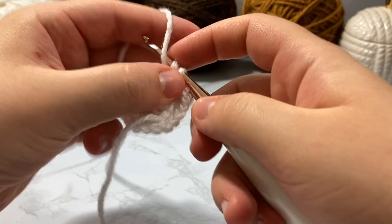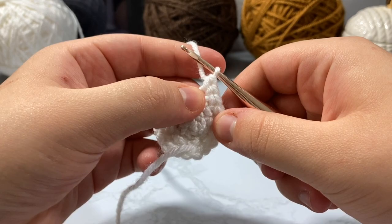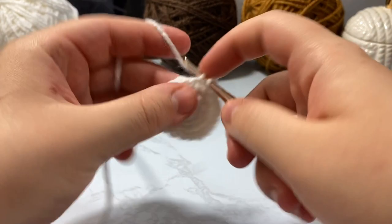There's some fluff, sorry about that. Three is the increase stitch. So we're putting two inside of that same stitch right there. You can see that there's two stitches in there. 1, 2, 3, and increase. Had to pull my yarn out a little bit. There we go.